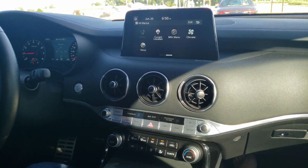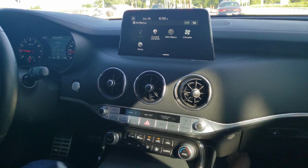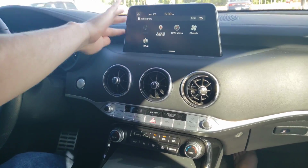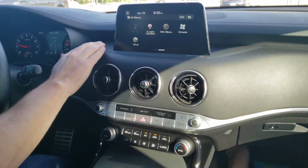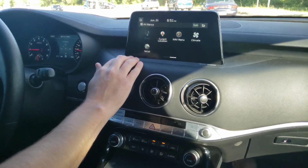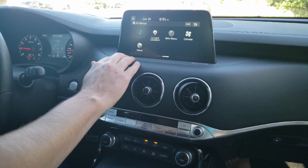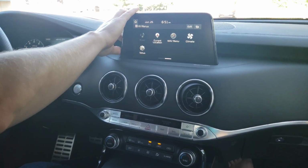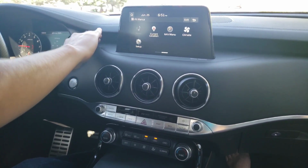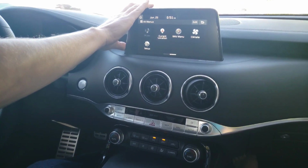But the one downside that you see in a lot of more luxury sedans, as opposed to the sports sedan segment, would be the retractable heads-up unit here. This does not go back down into the dash, even though it looks like it should. When you're not using this, and a lot of times I don't use this portion of the radio, I connect my phone, I listen to my music, and it automatically plays. So it would be nice to just have a nice clean dash more times than not, but they don't have that capability here in the Kia Stinger.